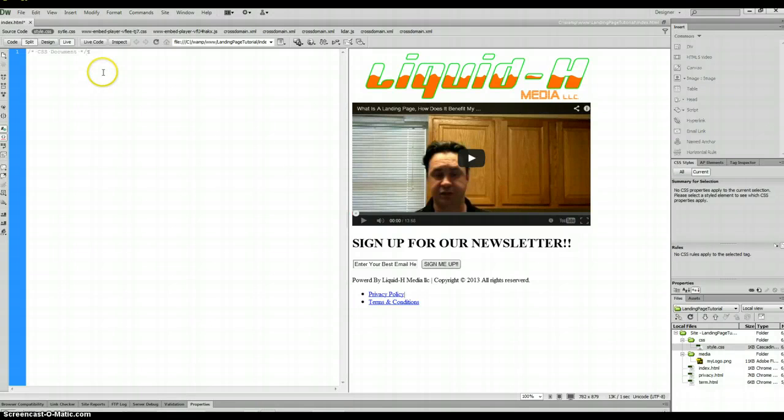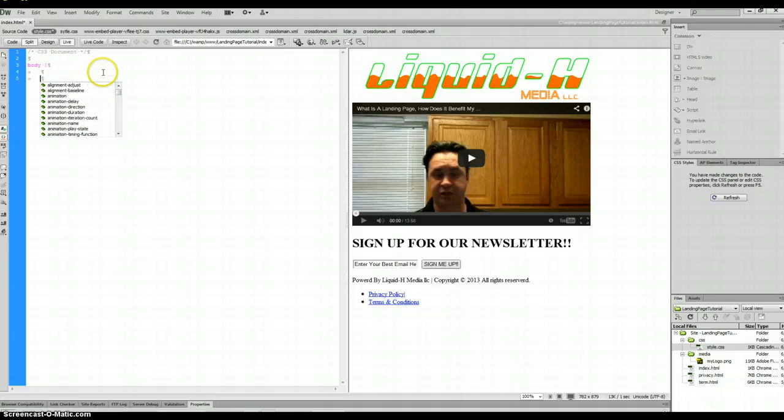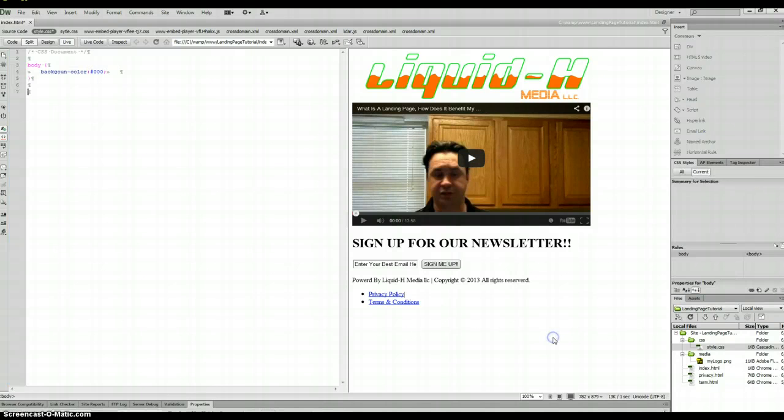Now we're going to start styling everything. We'll start off by styling out the body. Going to give it a background color of black. Let's see if I spelled it right.